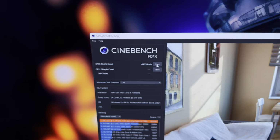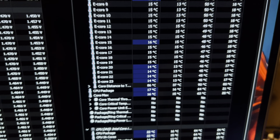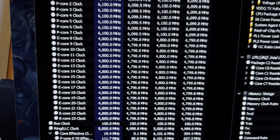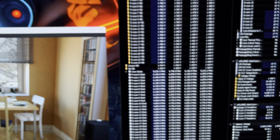But we'll take a look at the temps here. You can see the max CPU temps for the cores are about 56 to 63, and the E-cores as well. And the CPU package is 63. It looks like the max power draw is about 379. I've got the P cores at 6.1, the E cores at 4.8, and a 5 GHz ring.